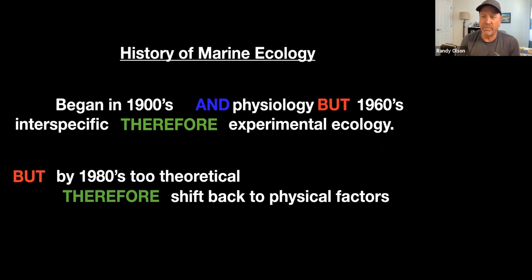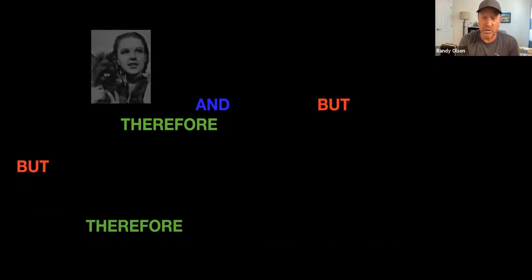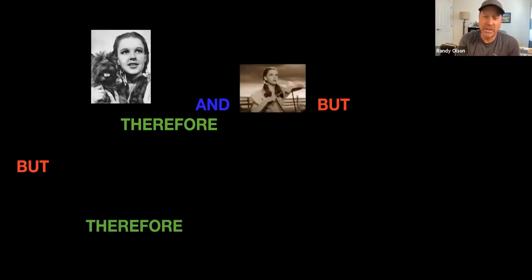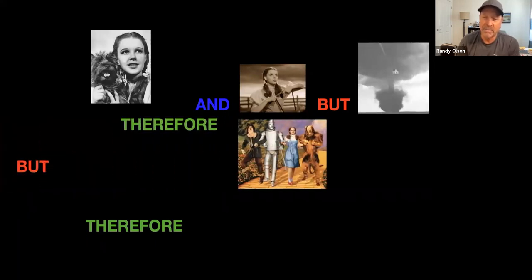So there's the narrative, there's the story, the series of events occurring in the search for the solution to understanding distribution, abundance of marine organisms, told to you with that same structure. Now, one more example of using the same structure, we can apply it directly to the telling of big and wonderful stories that appeal to masses of the sort that Hollywood makes. So, for example, I could tell you the story of a little girl named Dorothy Gale who has a dog named Toto, and she lives a relatively boring life on a farm in Kansas. But then one day, a tornado comes along and picks up her and her dog and her house and takes them to the land of Oz.